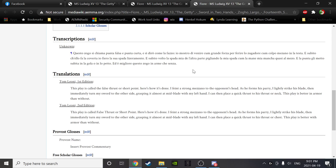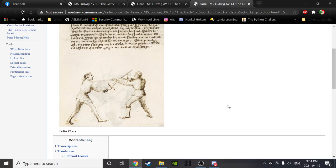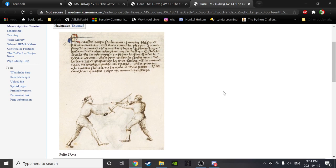Awesome. Okay. And here again is our second armored play, as it were, in the largo section, if we count the one we looked at earlier, the grapple. So an armored play insofar as one could do it in armor, right? And he actually says it here: this play is better in armor than without. Whereas in the other play we looked at, that grapple from the breaking a point, he doesn't mention that. So, Kel?